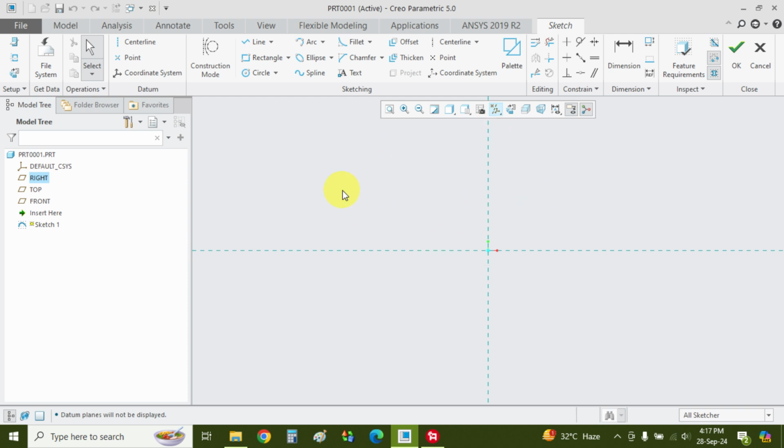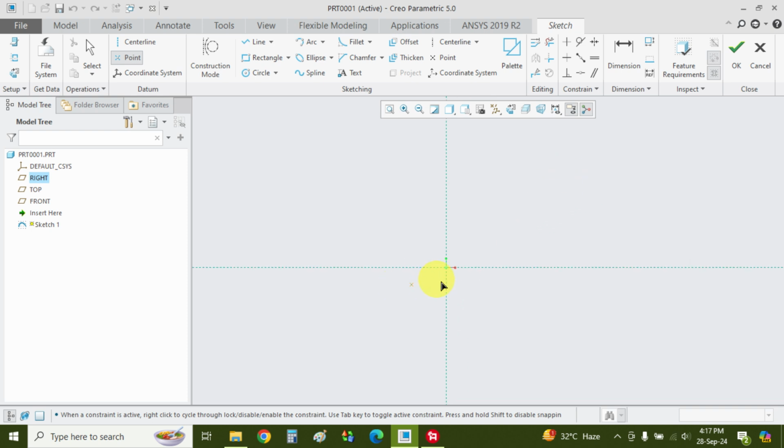Okay, so I will start with the point entity. It will create a geometric point. So left click on it, and then click in this. These are the four quadrants as in mathematics geometry. First quadrant, x and y are both positive.